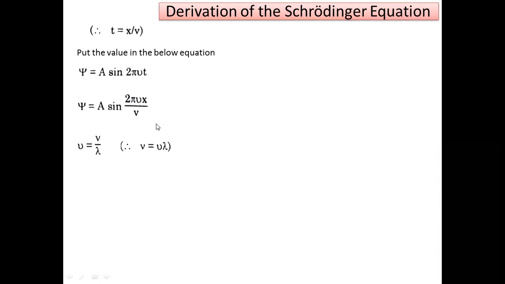This equation is the start, or we have achieved one part, of the derivation of the Schrodinger wave equation. I am going to keep this derivation at this point, and in the next lecture we will move further to the rest of the derivation. We will achieve the final version of the Schrodinger wave equation as explained in the previous lecture.